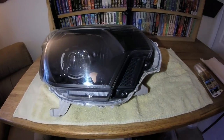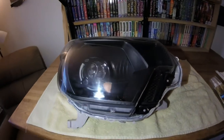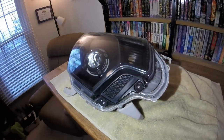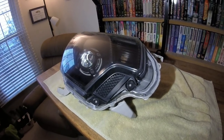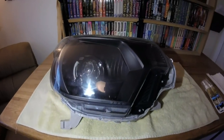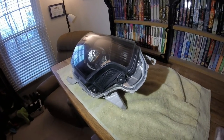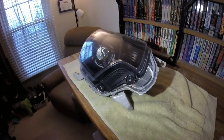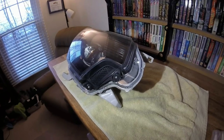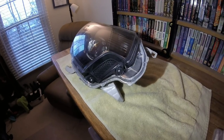Last night I had the hair dryer flowing nice warm air through the headlight for about six hours and saw no water buildup on the inside after that. Then just to be safe I put a regular small fan on it overnight, so it got about twelve hours of constant airflow total. If you're doing this in warm weather with direct sunlight, you could just leave the removed headlight on your deck and it'd probably dry in two hours. But it's the middle of winter here, so I had to do mine inside.